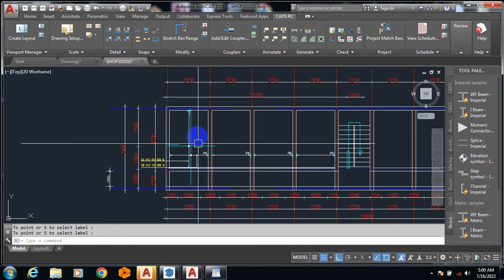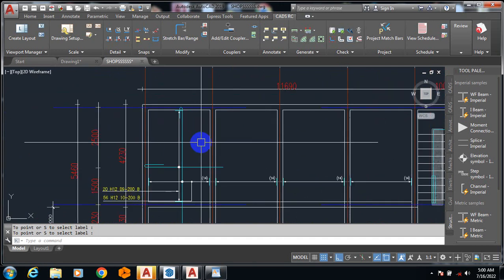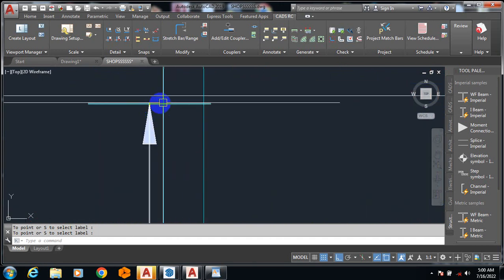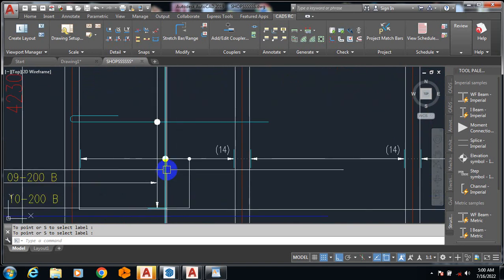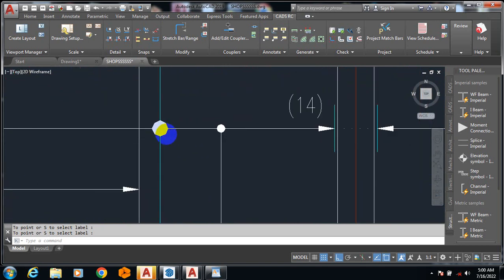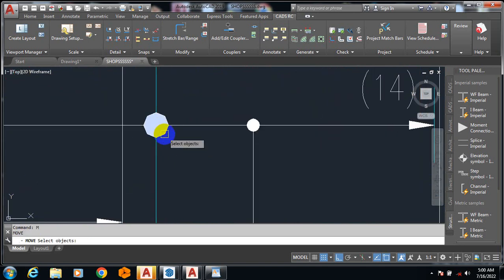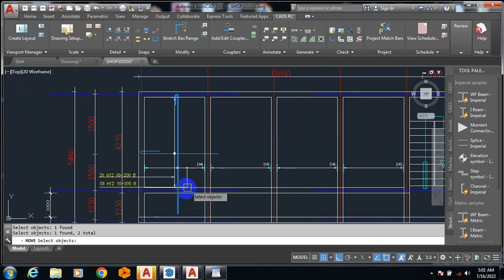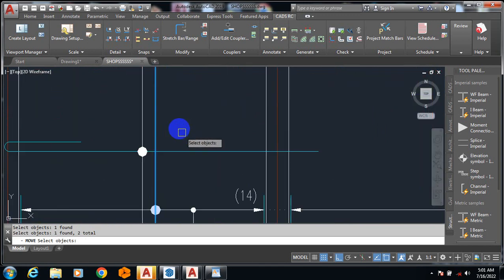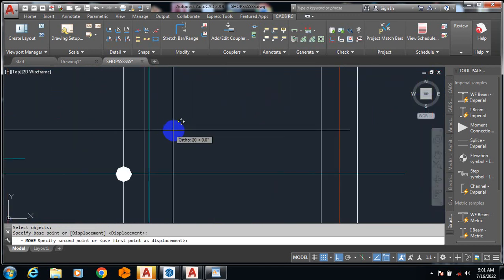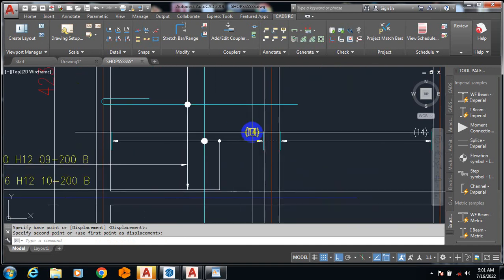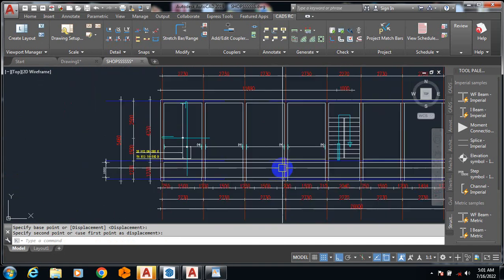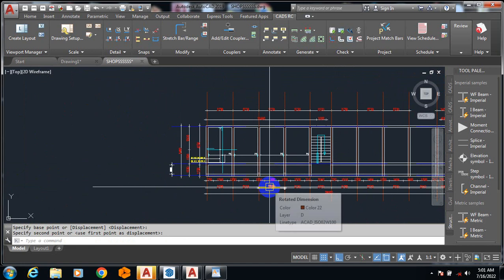This one is indicating that this is starting from here. Now you can see this looks more like an interruption here, so you are free to move it. I can move these with the normal move tool that you know in your normal AutoCAD software. If I click on move, I select the object I want to move, and then I can just move it a bit. It will not affect the values there. You can see the values are still there, and they are perfectly correct.